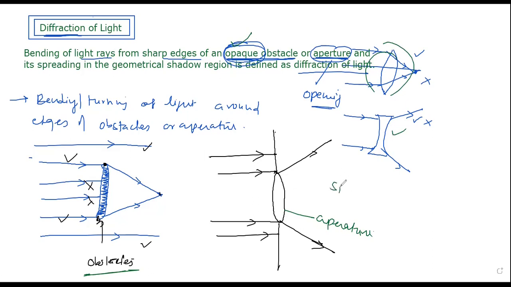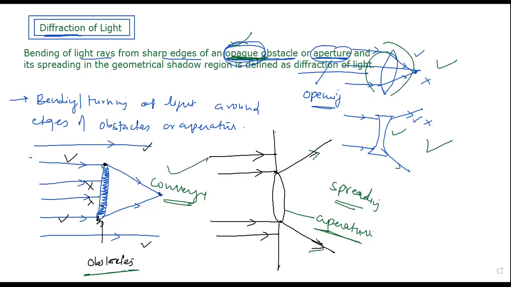This is called spreading of light. If you have an aperture, then light spreading will happen. If this type of obstacle is there, then light will converge. These phenomena are similar to lenses we have learned about, but lenses are transparent objects. Here, either an opaque object is placed in the path of your light, or you have a wall with a small opening, which is called an aperture, and light passes through the aperture and will spread. And here light will converge.